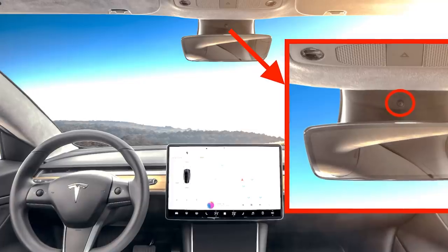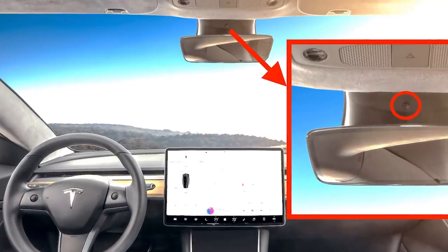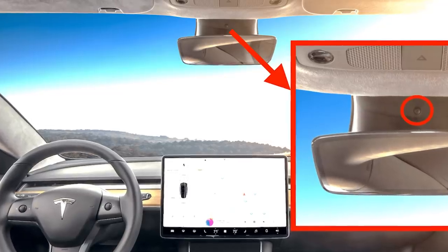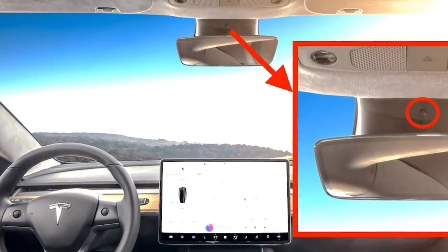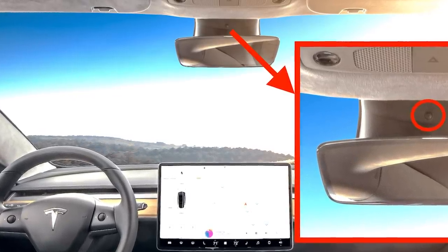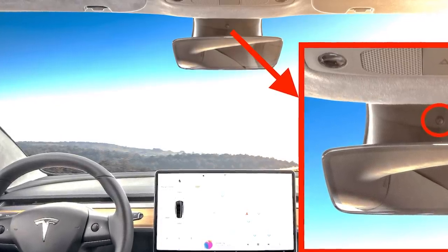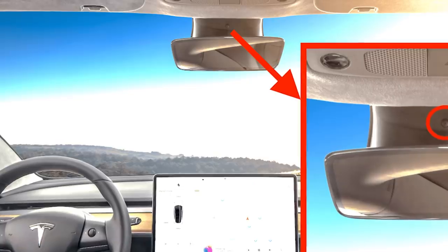This week we're talking about the internal camera in the Tesla Model 3 and Model Y. That was an addition that came in with all Model 3s right off the production line. And in the beginning, everyone was like, what are these cameras? And then everyone forgot that they even existed. As we just reported last week on Tesla Time News, they're about to be turned on in the latest over-the-air update that Tesla is pushing.